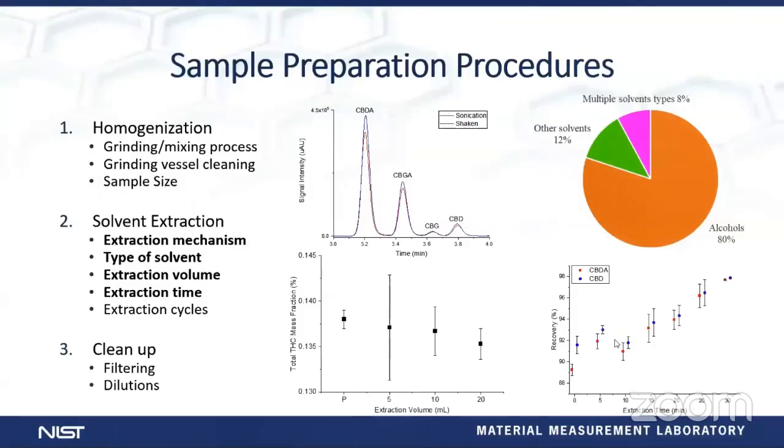And then lastly, we wanted to look at how long we should extract for. If you notice here at 0 minutes, we have an extraction ranging from 88 to 92% for CBD and CBDA. This is just after we add the methanol and sonicate it for 10 seconds. So the majority of the cannabinoids in the plant sample are extracted out fairly easily right off the get-go. And then you see a slight increase after you get past 15 minutes through 30 minutes for the extraction. So what we decided to do was select 5 minutes for the shaking time.